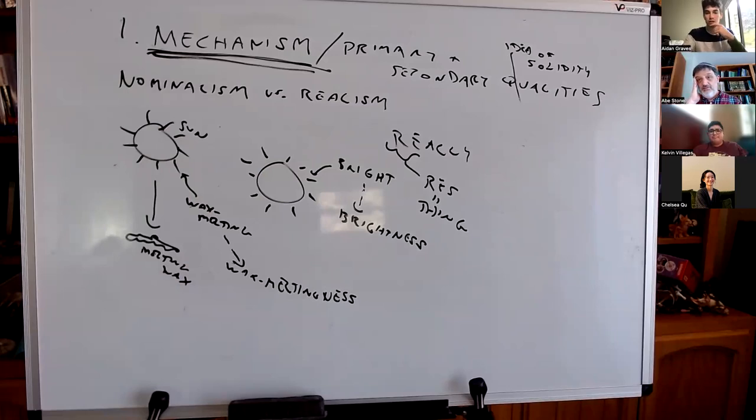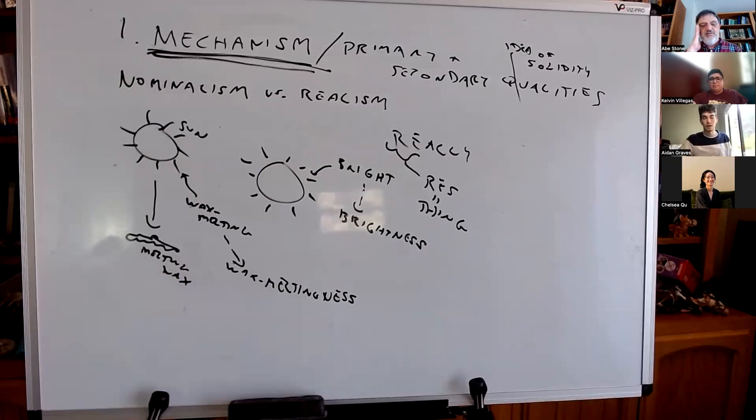Yes. So if we were talking about hot coffee, the heat of the coffee would be a real thing because it's hot coffee. But the sweetness or the bitterness of it would not be, or we would deny that it is a part of the coffee, like the sweetness of it. Well, part of Aristotle's definition of accident is that it's in something, not as a part. So it's not a part, but it's in it somehow.